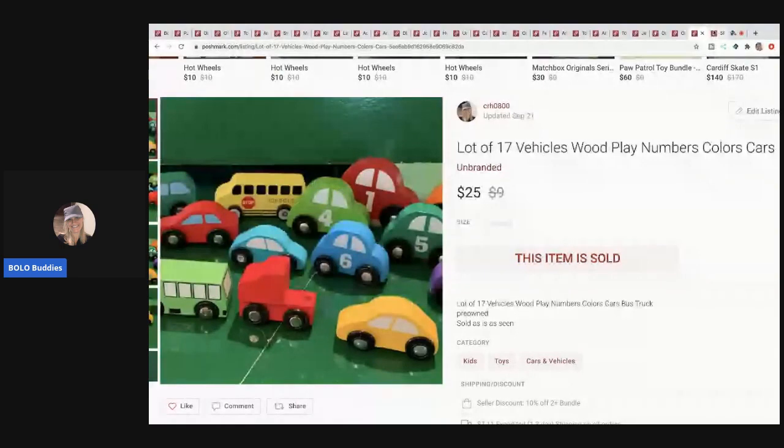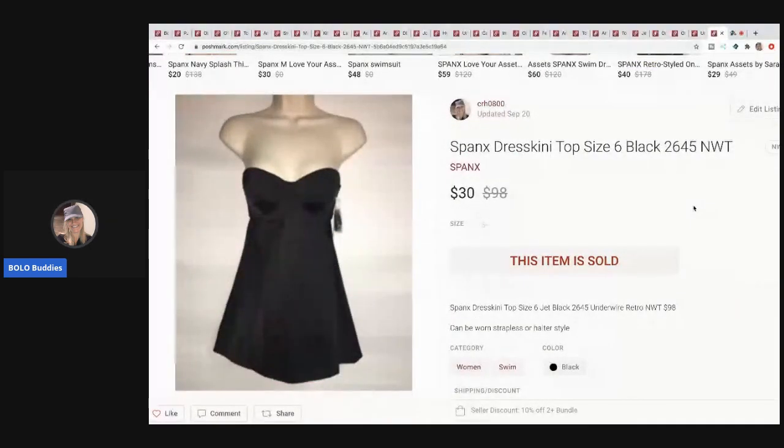This last item — I've had it for a while but I bought duplicates in blue, black, and polka dot, and they've been a good seller. It's a dresskini, which is basically a dress — you wear a bottom underneath it, like a tankini top but longer. I sold this for $30; it retails for $98. I picked these up at a discount store — some at the regular discounted price around $12, and some on clearance for less.